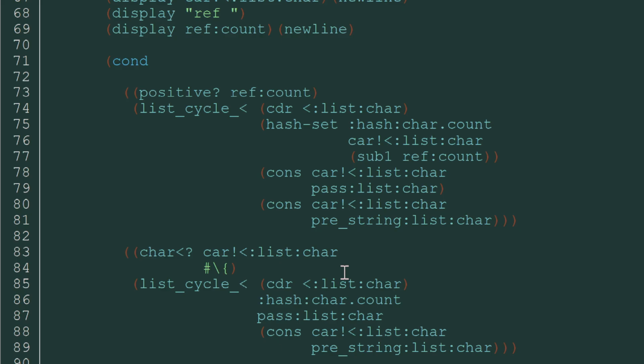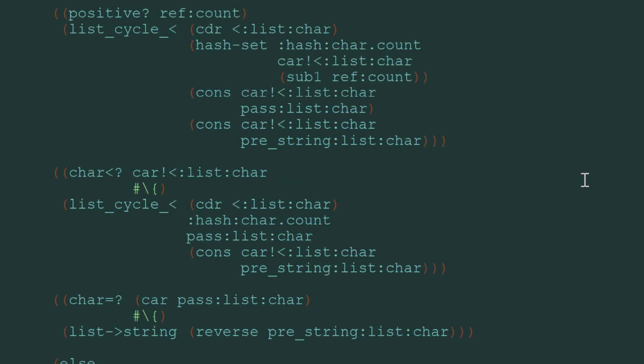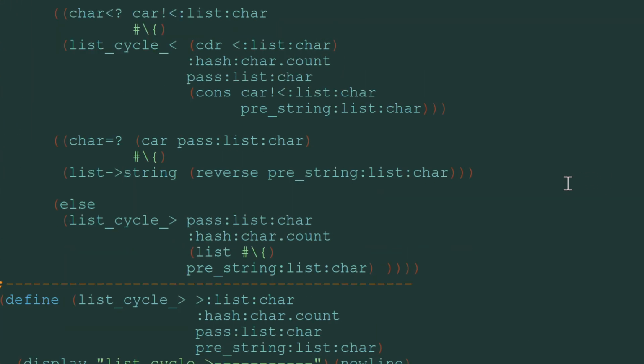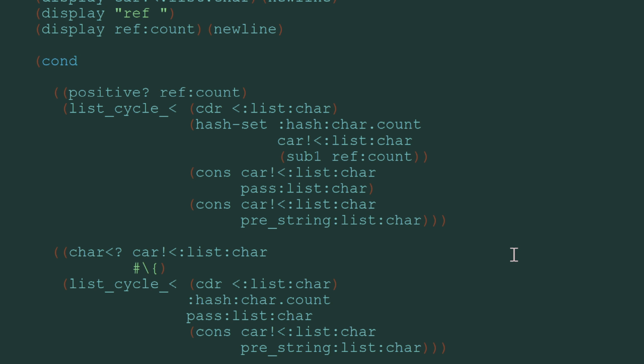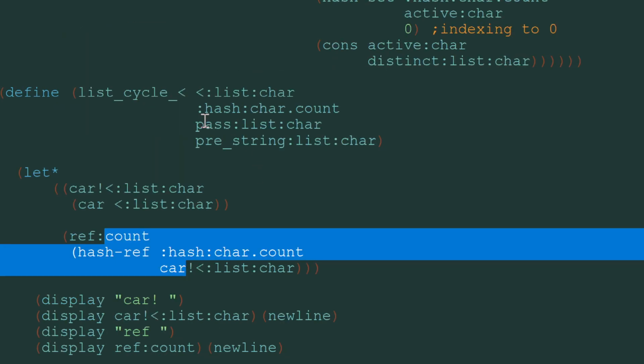But we do need to make a distinction, actually. Right. And that distinction is whether we const the element onto the passback list.